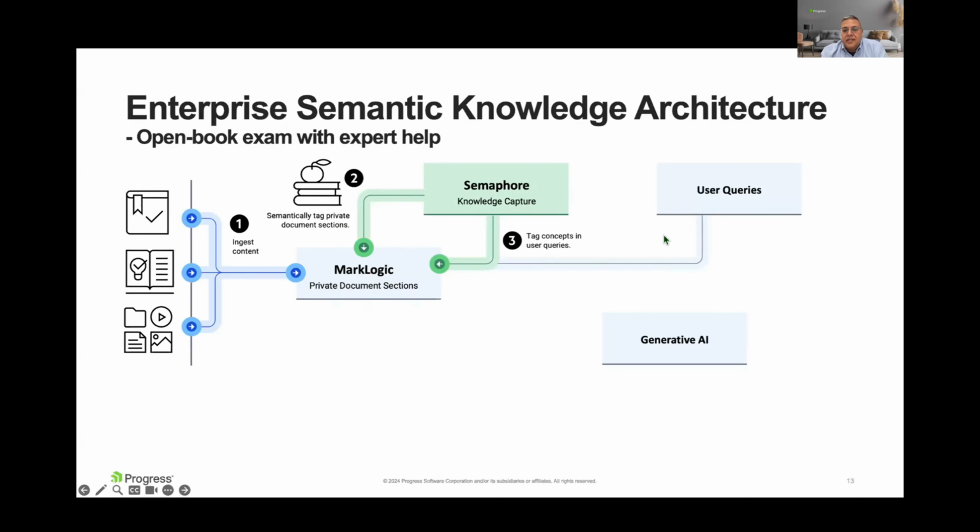Then the next thing we do with that same knowledge base is, the user asks a question or gives a query or a task to the GenAI. We'll take that and figure out what are the key concepts we know about from an enterprise perspective in the user's question. And then we might be able to, again, get those 50 top chunks, but now the relevancy of those chunks and the order in which they were created is different because we have more knowledge and more understanding of the user's queries and intent.